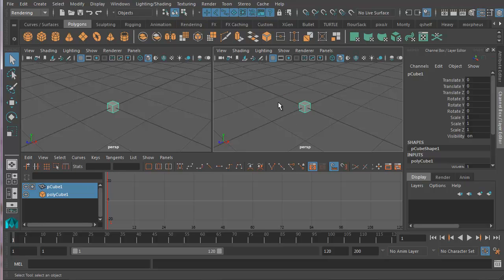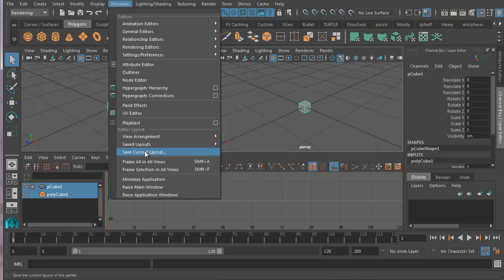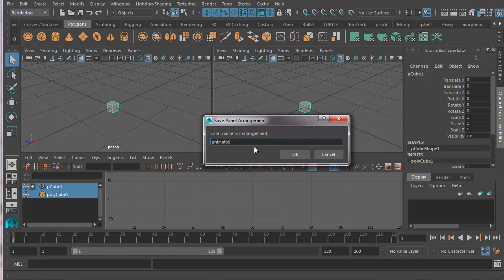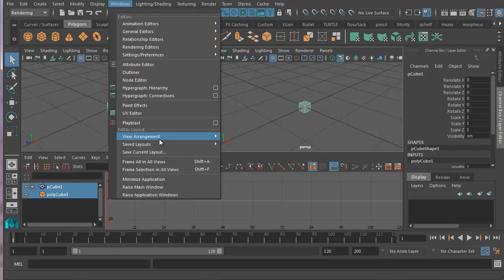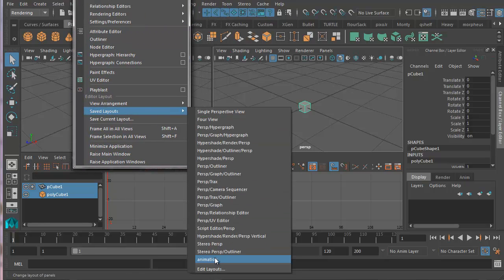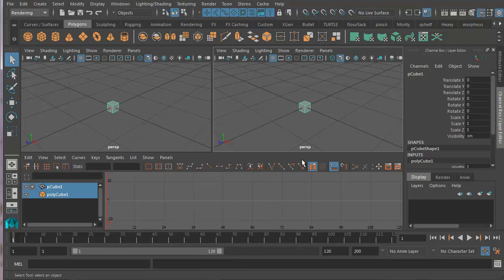Okay, now in order to save this, so you don't have to do this every time you open up Maya, you go to Windows, Save Current Layout, and then name that animation, and click OK to save it. I'm not going to do it because I've already got one called Animation Name, so I'm just going to press Cancel, but you would go OK, and then to get it back, you go Windows, Saved Layouts, and you'll see it down there at the bottom. Let me just tear that off so you can see it. Windows, Saved Layouts, and there it is down there, and you can just click on that and pull that menu back anytime. In Maya 2017, it's a little bit different, and I'll just show you how that is now.